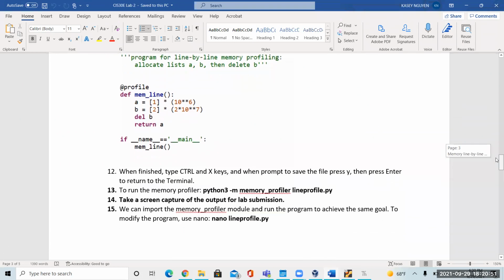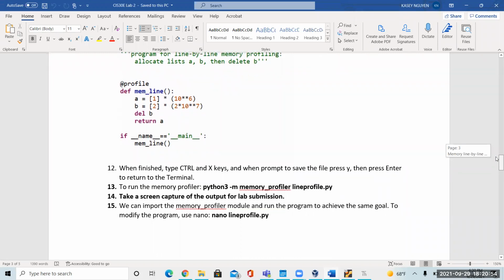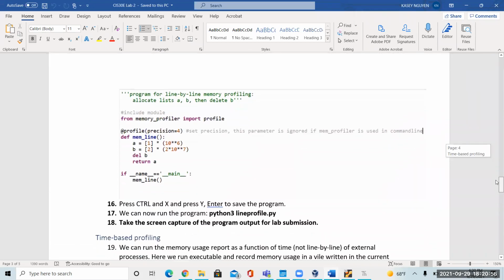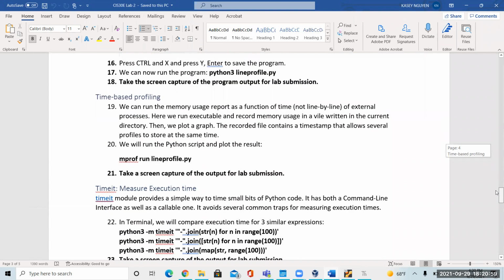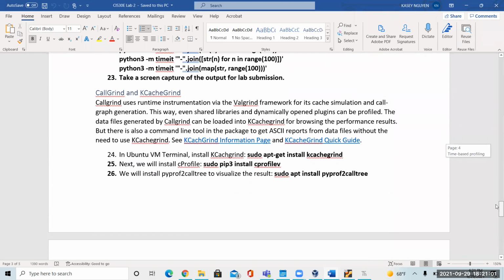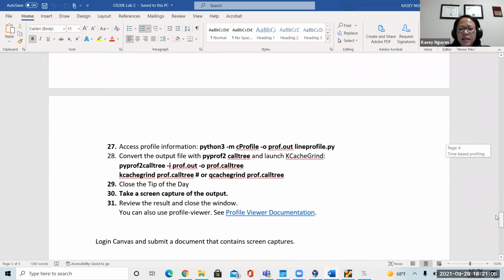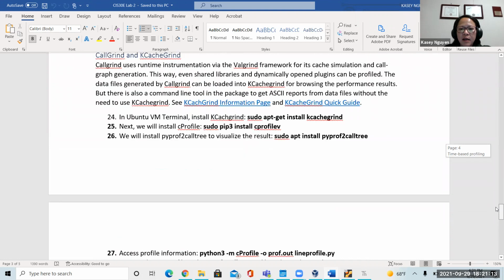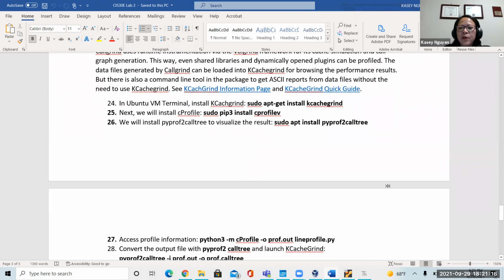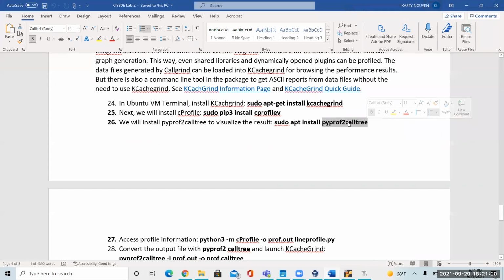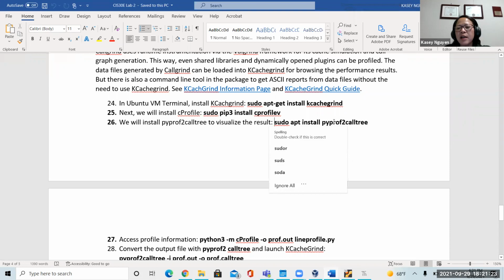Okay. So I've removed Kcachegrind and memory profiler so far. Do you think it will give me enough space now? I hope so. I think so. And then let me see what other things we added on there. Yeah, so we also installed PyProf2calltree. So you can uninstall that.